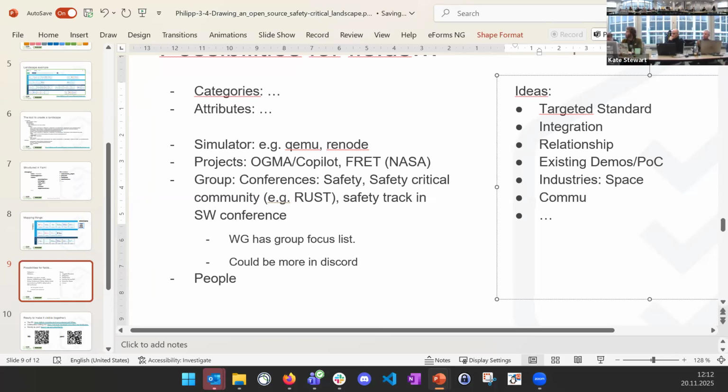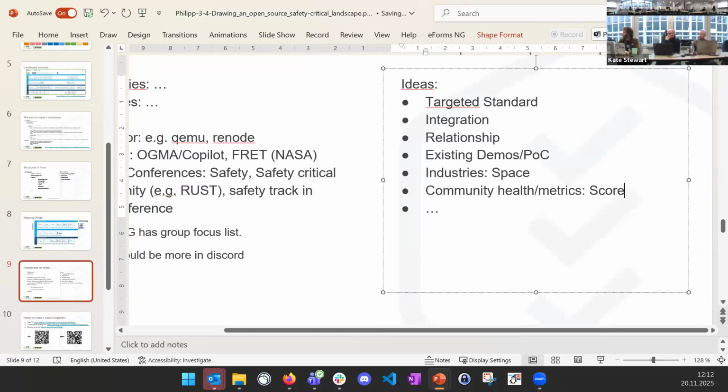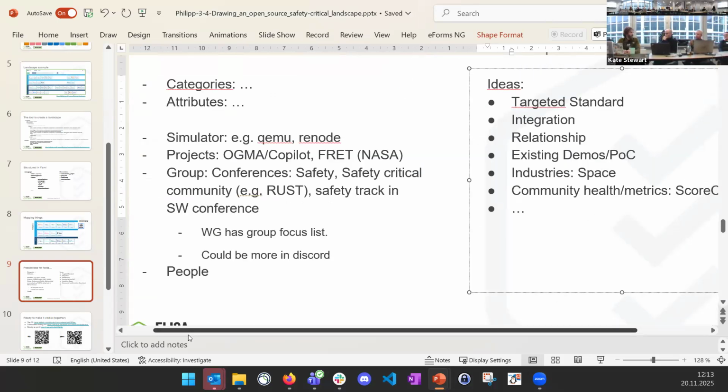Yeah, that's something I generally see: there is no central meeting point for what's going on in safety and open source. Well, we're getting close to being it. Yes, exactly. What's going on in ELISA, everybody shows up and talks about their stuff.